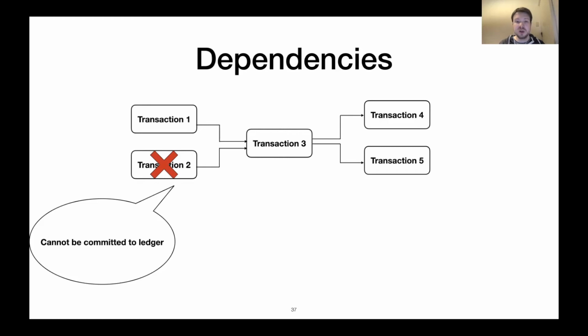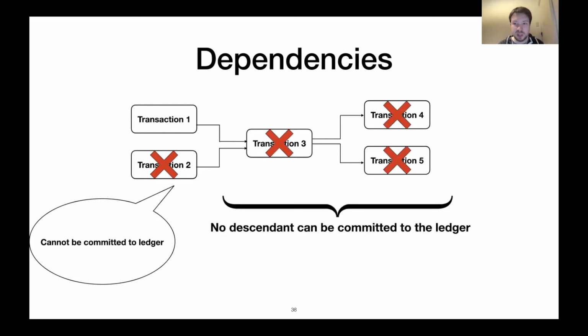Because of this, the UTXOs within transaction 2's outputs can never be added to the ledger, but those are required for committing transaction 3 to the ledger, such that because transaction 2 cannot be added to the ledger, transaction 3 cannot be added to the ledger. And this is transitive, so transactions 4 and 5 now also can never be added to the ledger. Now we can make use of this property to construct trees of transactions atomically and modify transaction trees.